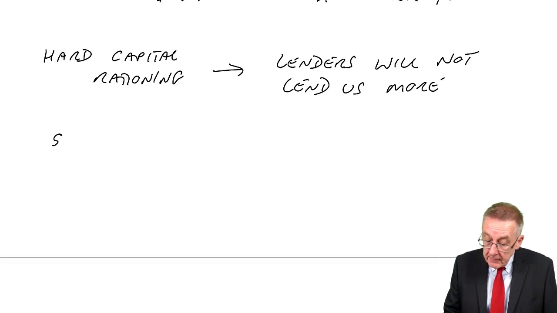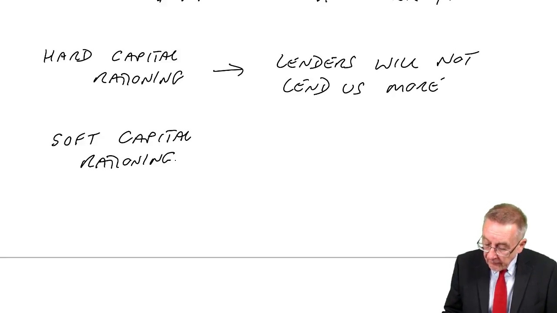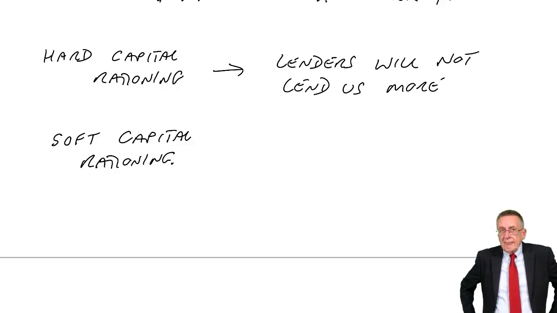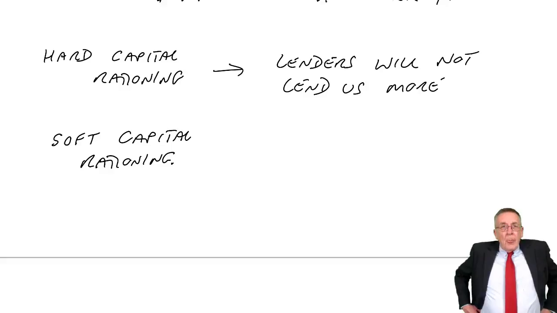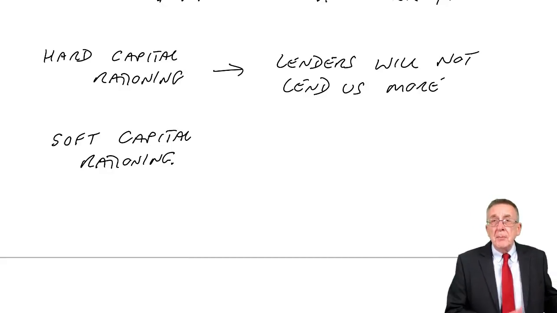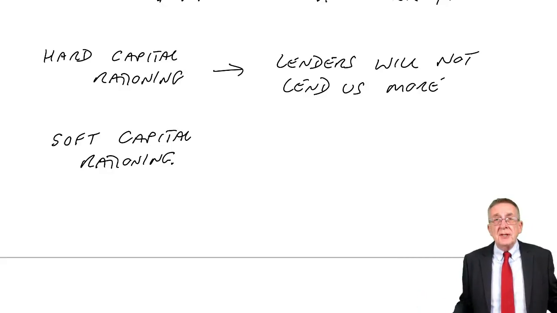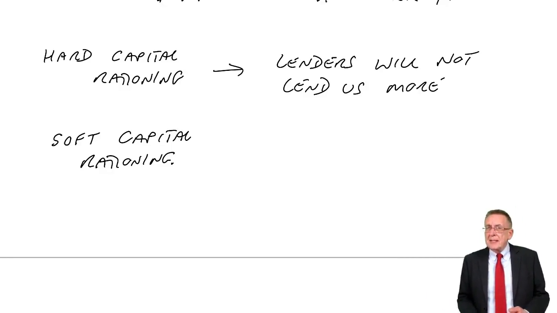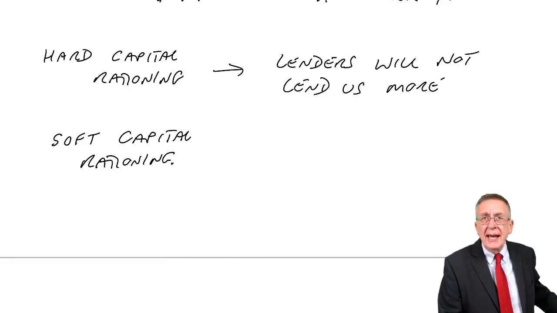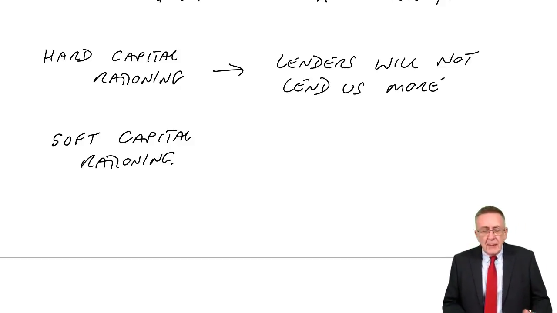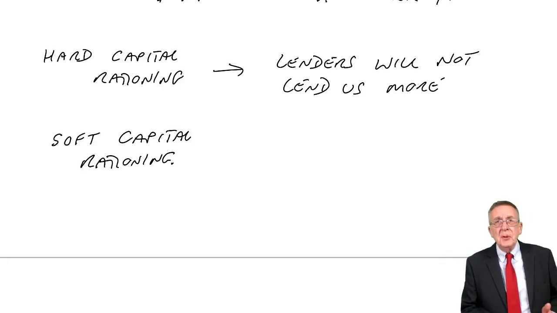The other reason, though, is actually more common. It's called soft capital rationing. And what this is, just think about this. If you're working and earning a salary, and if you wanted to buy a car, then I'm sure if you're earning a reasonable salary, the bank would lend you money, depending on how much you're earning. And suppose the bank would be prepared to lend you $20,000. Does that mean you're automatically going to borrow $20,000 and buy the biggest car you can? What you might well say is, oh, the bank will lend me $20,000, but I'll be having to pay interest on that. I don't want to borrow that much. I'll only borrow $15,000 and buy a smaller car.